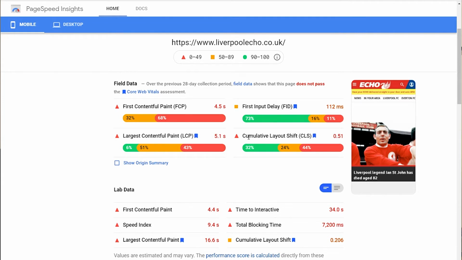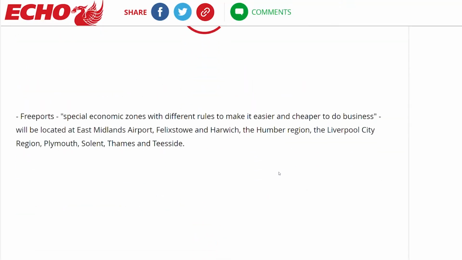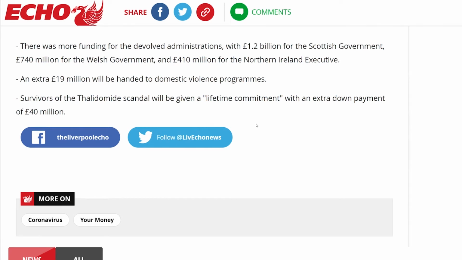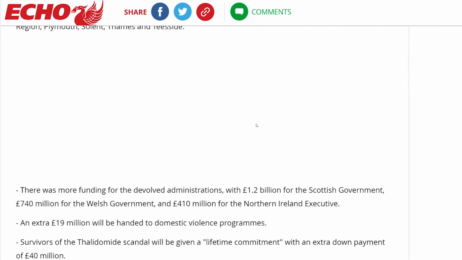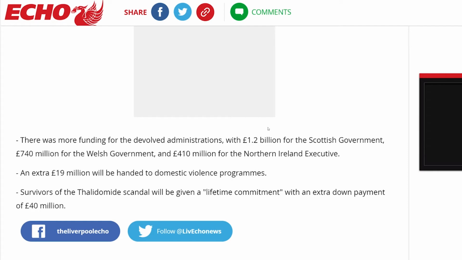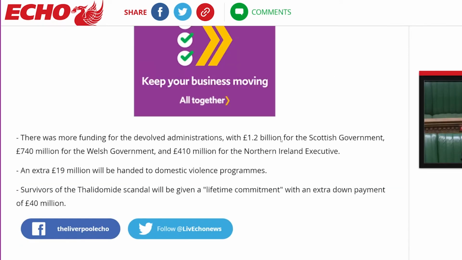The next one is the cumulative layout shift. Here again, for this site, 32% are good, 24% could do with some improvement, and 44% have a bad problem. But what is a cumulative layout shift? Well, that's when things move on the page. Basically, you're reading, and suddenly, boom, what you're reading just disappears. It's not a nice experience for anybody. And it's even worse if you go to press something and it moves out of the way and you don't know if you pressed it or you just hit an advert or something like that. It can be quite jarring.